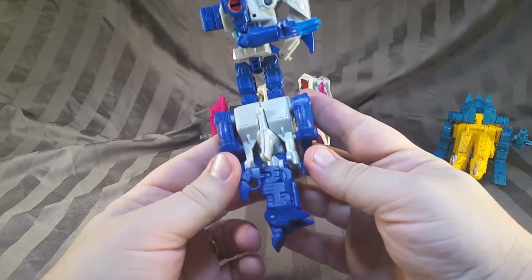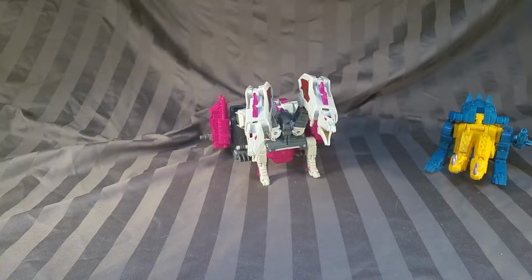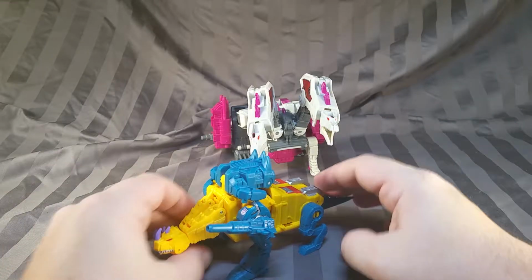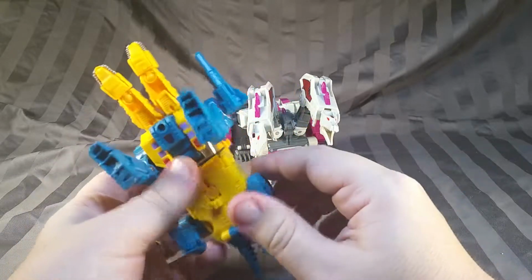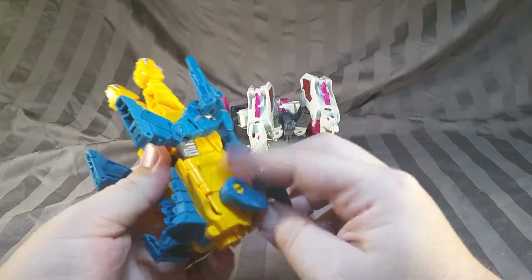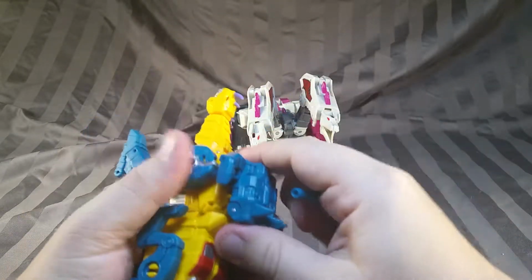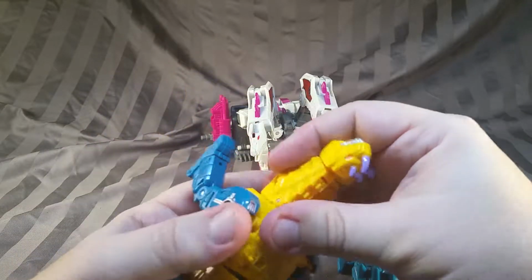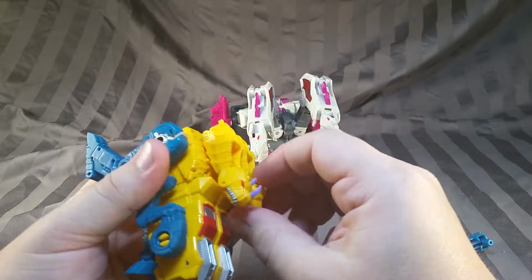Let's give him a hand. No, the puns won't stop. All right, Cinder Twin. It's your turn to beat feet. What? I told you the puns won't stop. Anyway, his transformation is going to be very simple, as we are just simply turning him into the leg, which does not require as much engineering, I suppose, as an arm.